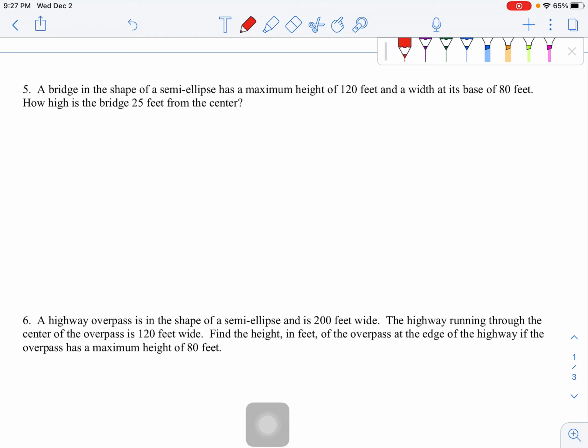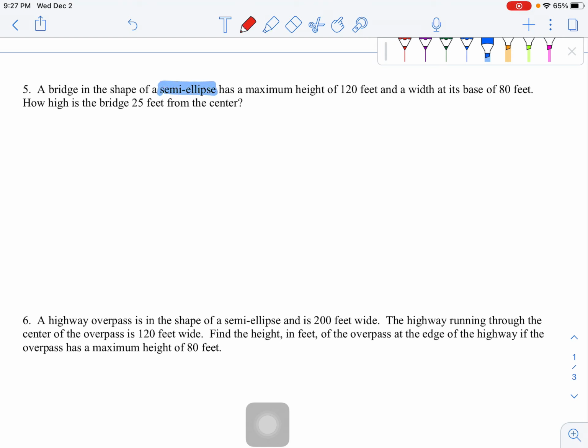So this is going to be the second page of our conic section word problems. Now you'll notice with this page there's no pictures drawn with them, so you are going to need to draw some of your own. They don't have to be absolute perfection. Make sure though that they do cover what is being given in the problem.